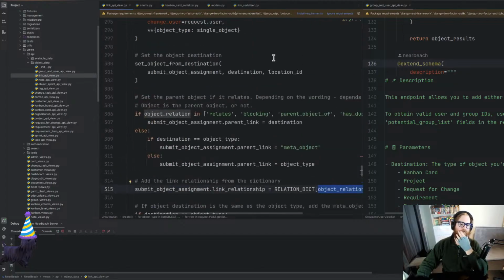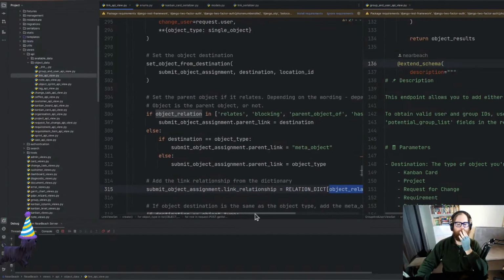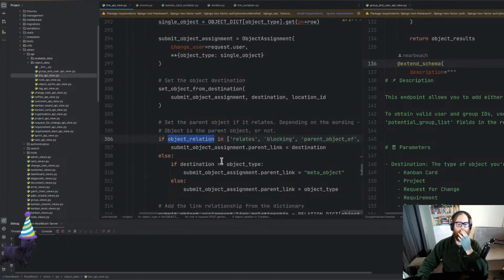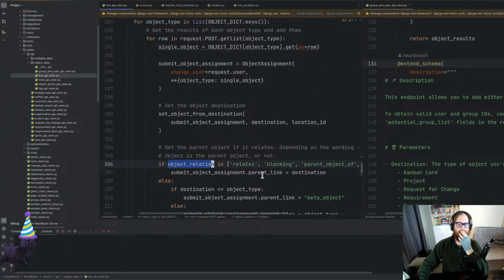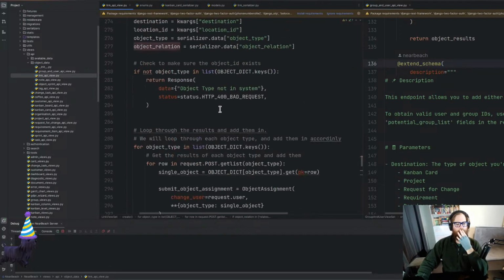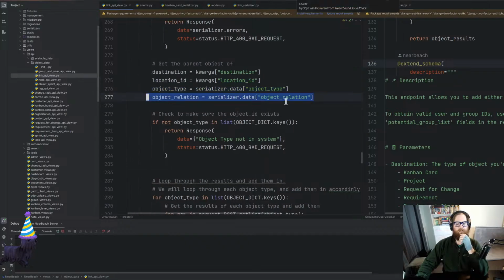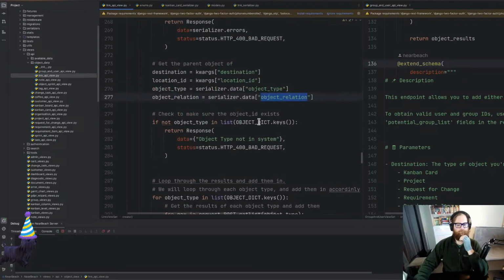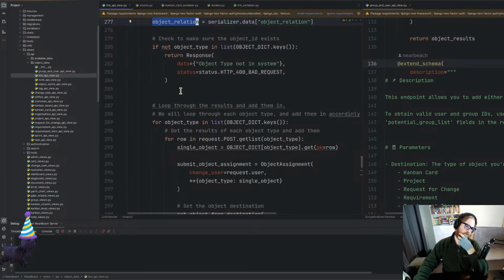We've got object relates. We get up here and look at the object relation. I think we can put that as an enum and then follow that through.